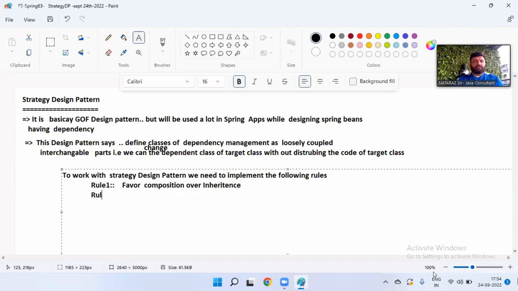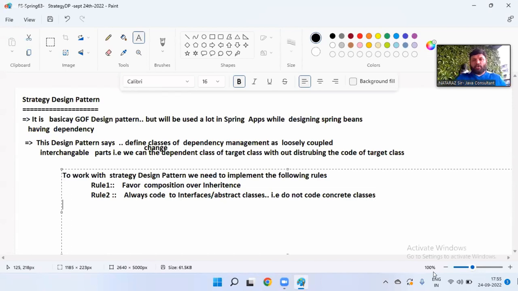Next, rule number 2. Always code to interfaces or abstract classes.